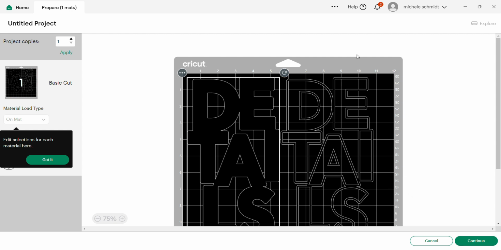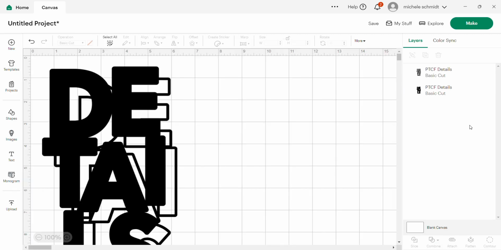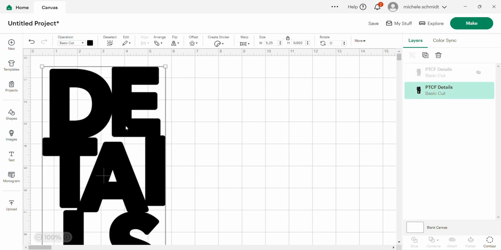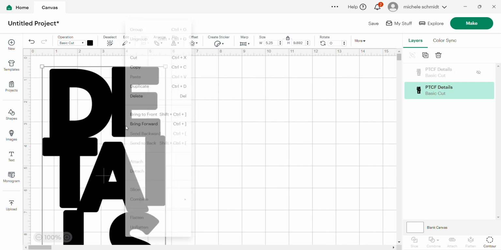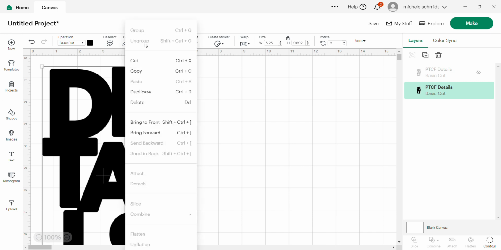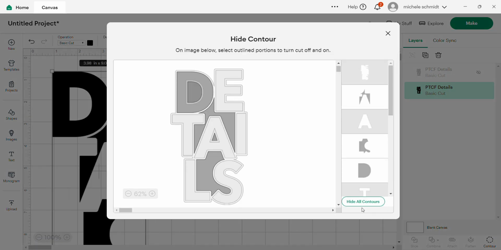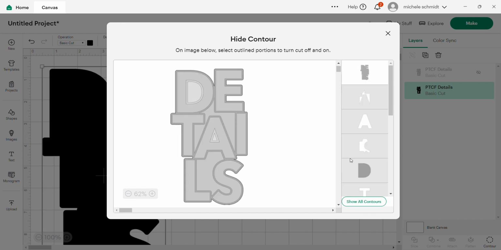And so after I have done that, I'm going to go back to my workspace. I'm going to hide my outline again and select all for my solid piece. If it would let me, I would ungroup it at this point and then select different colors for each layer or each letter. That would allow me to just go through and cut it all at once with several different mats. But it's not letting me ungroup. And so I am going back.